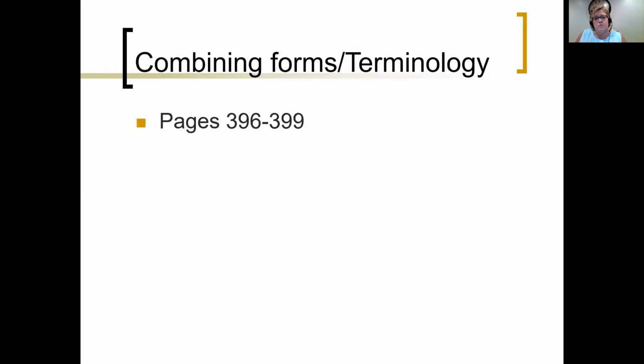Know the flow of blood through the heart, starting with the vena cava to the right atrium, tricuspid valve, right ventricle, pulmonary valve, pulmonary artery, pulmonary veins, left atria, bicuspid or mitral valve, left ventricle, aortic valve, aorta to the body. Also know the conduction system through the heart, the SA to the AV to bundle of His, left and right bundle branches and Purkinje fibers or conduction myofibers. Know those for the test too.